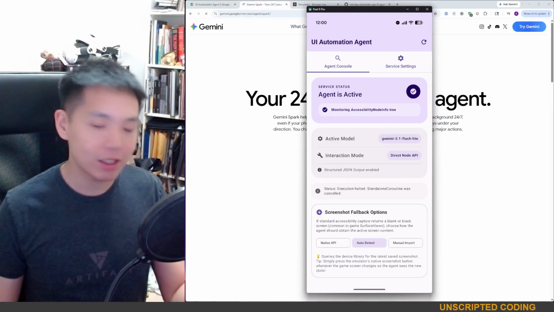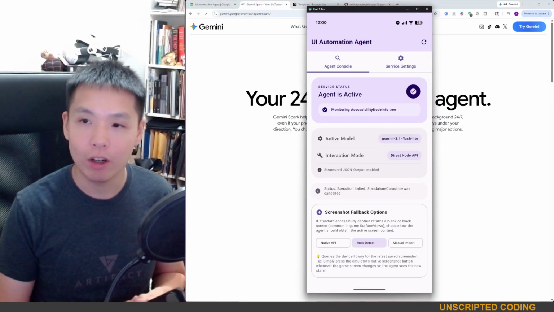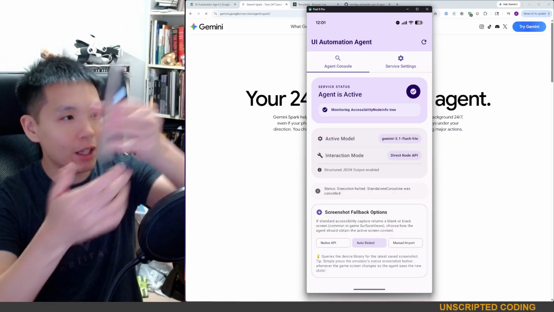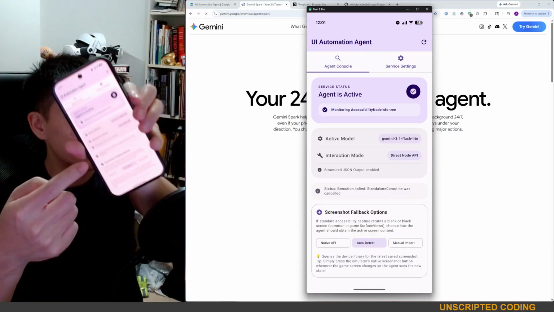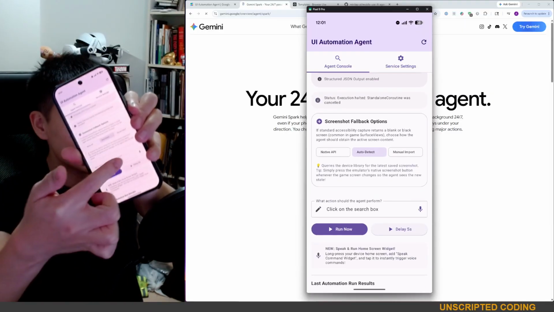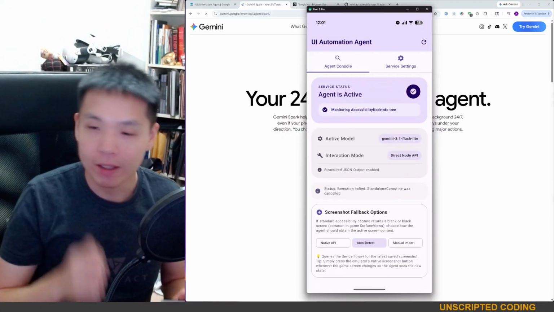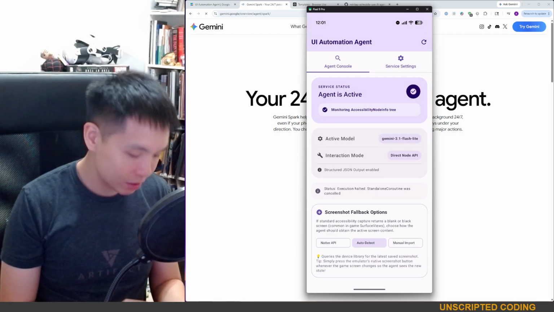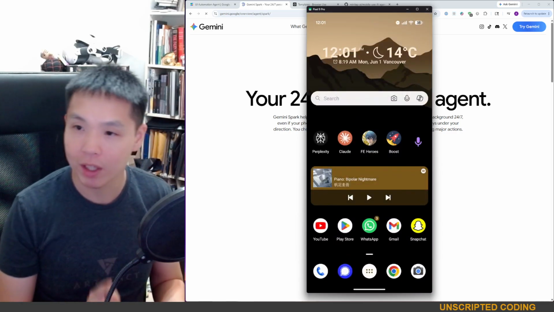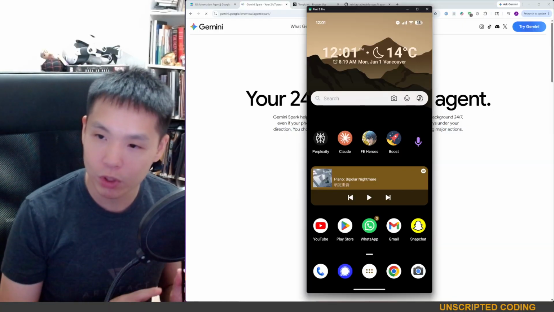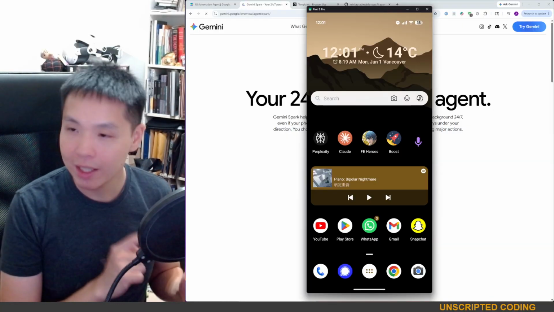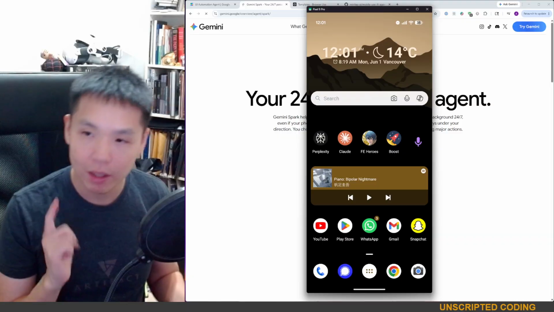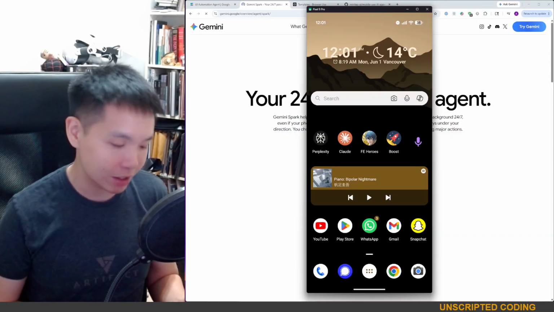Now here is a mirroring of an actual physical phone. This is my phone. You can see that's the same thing, and if I just put it here, you can see that's mirroring quite accurately. Bit of delay maybe, but the very short, super short demo here is I have my home screen. There is an ugly purple microphone icon. That's a widget that I created, and I'm just going to ask it to do something simple.